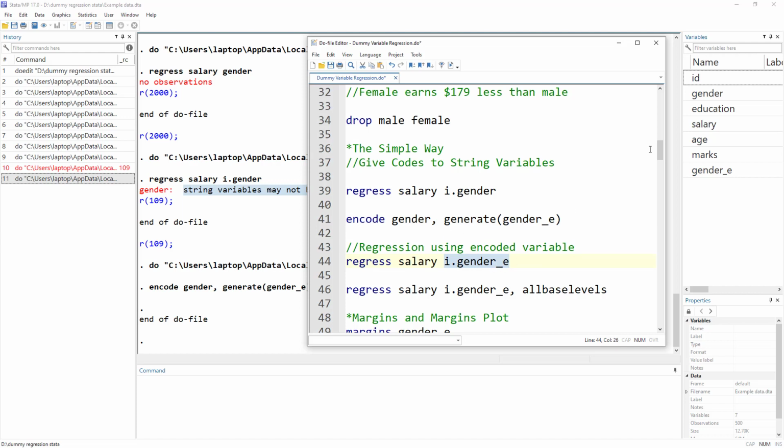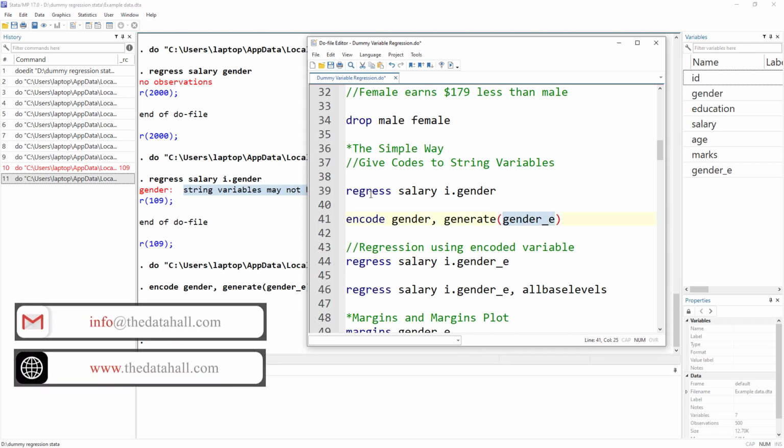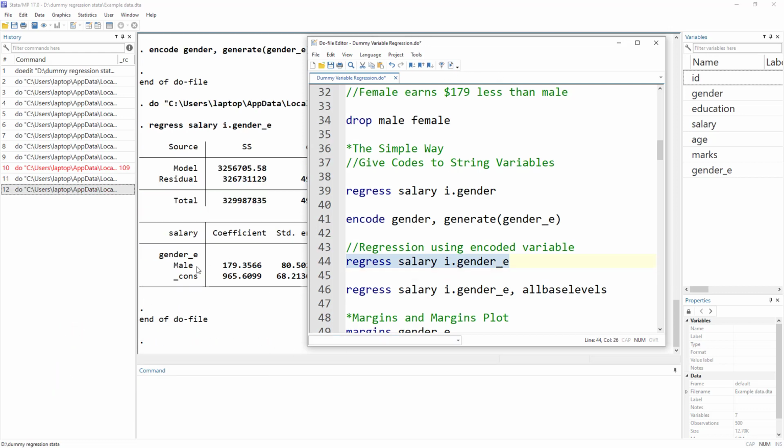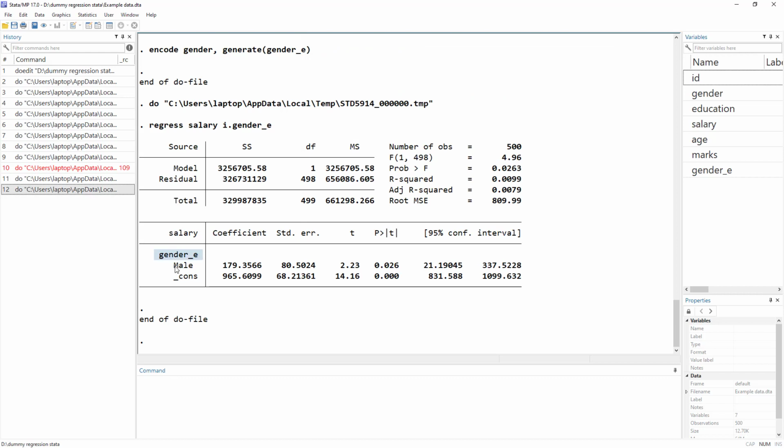But see how we didn't include the gender variable, rather we included gender underscore e, which is the new encoded variable that we generated. So now we can use this i., which is used with the categorical variable. If I run the regression, you would see that we get our results, we get the variable name, and then we get the category label over here.